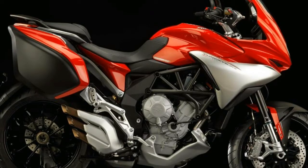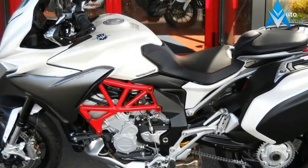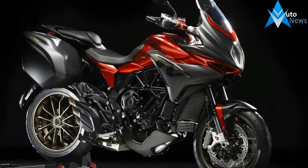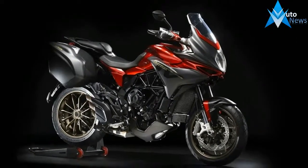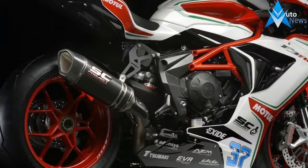To make an MV Agusta touring bike — the fact that it is also Veloce, fast, is the natural consequence. This meant redefining the design priorities: comfort, cargo capacity, smooth operation, low fuel consumption, longer service intervals, and everything else a customer looks for in a bike designed for touring.